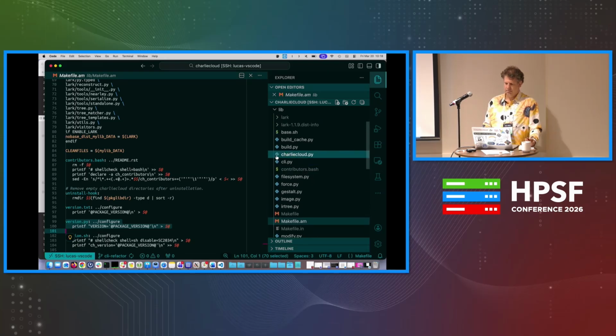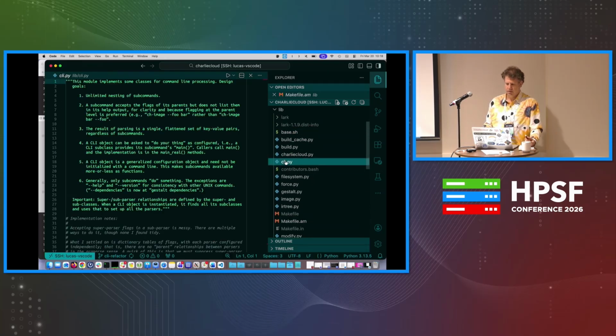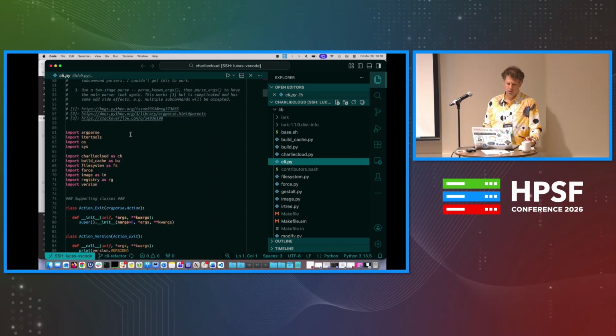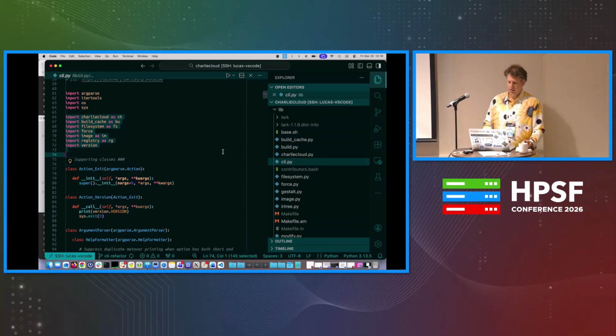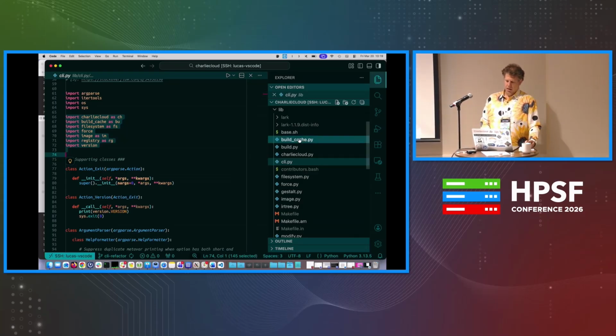So one thing you'll see is that this is the Charliecloud stuff, and we tend to have aliases for those that are short. But this is the build cache implementation.